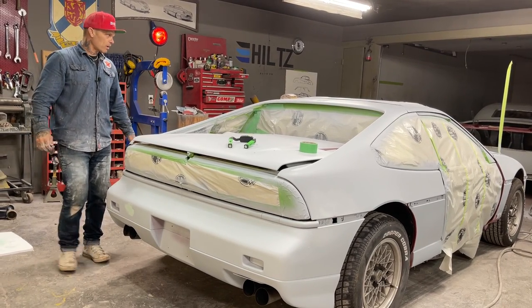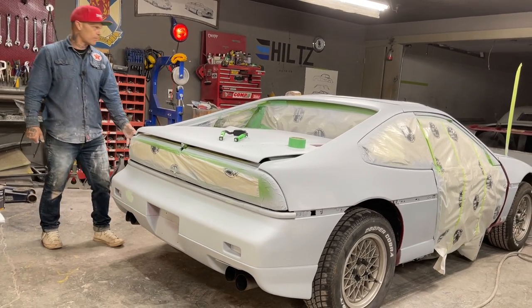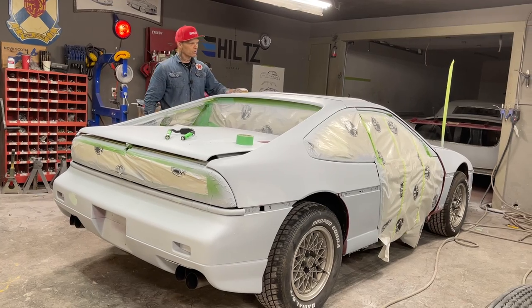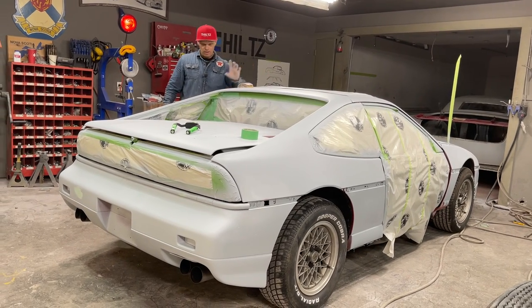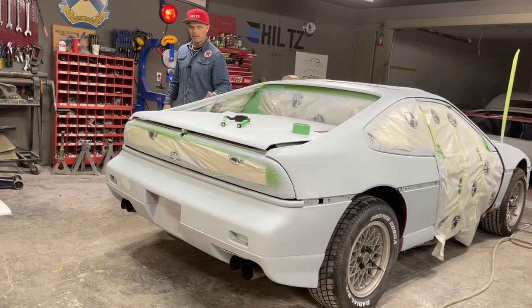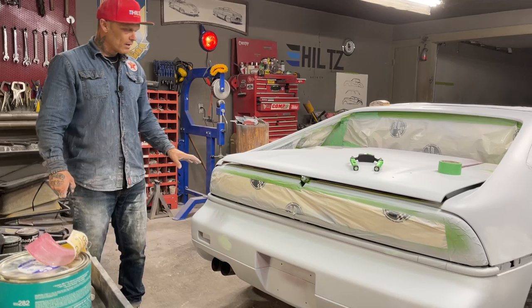And that's what I suggest. That's what we're doing. On all the places that had the bad work, like on the roof here, which had a bunch of work done to it on that side, we fixed this panel here. Wherever the work was done, I gave the most primer. And we only had so much primer, and that's what I used.